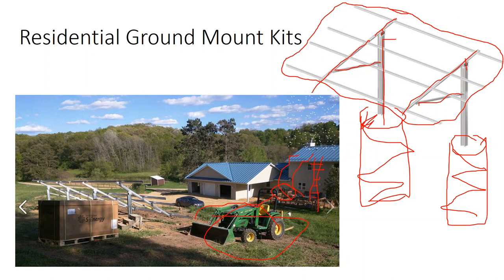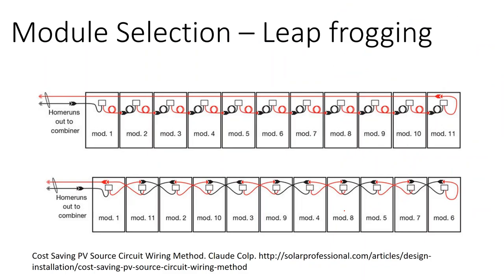And all of this stuff is kitted out. And so the real cost difference is you're ordering concrete, but you're also not having to deal with the hassle of getting up and down on the rooftop. So ground mounts do, at the residential level, cost slightly more, but we're talking about 5 to 10 cents a watt. Some installers think that a ground mount costs $1 a watt more to install, and they're just generally not very experienced with general contracting.